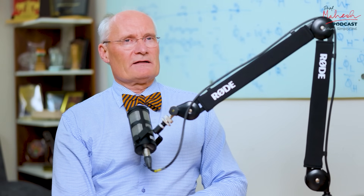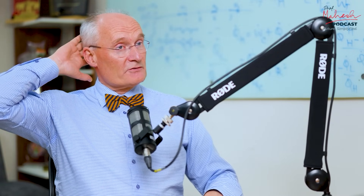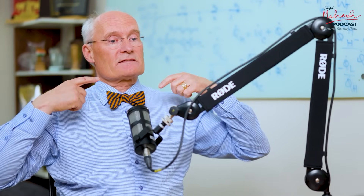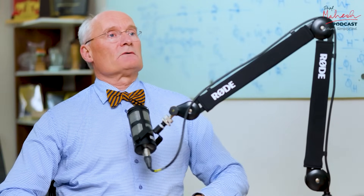BioRID 2 has a completely new spinal shape; the number of articulations are the same, and the range of motion in each articulation corresponds to a human being. So you get a motion — if you're hit from behind, your spine is curved, and when you're hit from behind it straightens up. The contact with the head restraint is therefore different compared to if you would be rigid in your spine like the Hybrid 3 dummy. It's important to catch this motion to get the right contact conditions for the head restraint as well as the entire motion of the neck. It also has a neck with the same number of articulations and vertebrae as in a human, and the curvature of the neck is also made to resemble an average male.